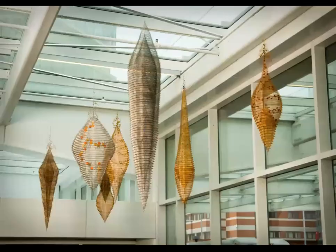In 2009, I exhibited 7 suspended works at the Perelman Center for Advanced Medicine at the University of Pennsylvania. The grouping was later purchased by the Perelman Center and is now on permanent display there. Some of the pieces are stainless steel and some bronze mesh. There's some glass frit in there and some charcoal aluminum mesh.